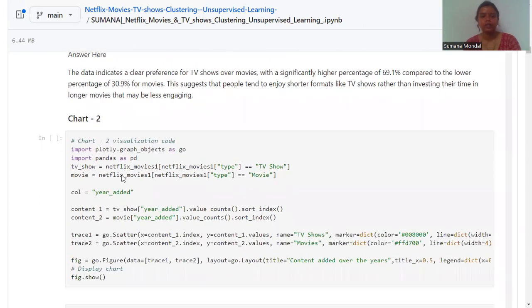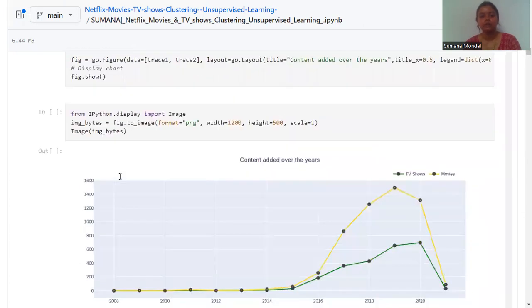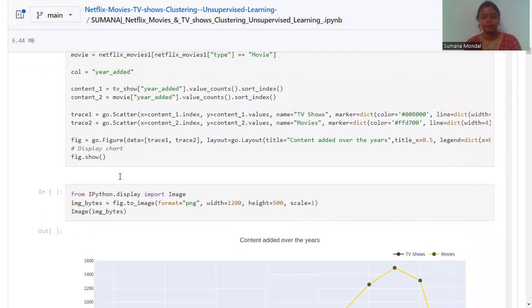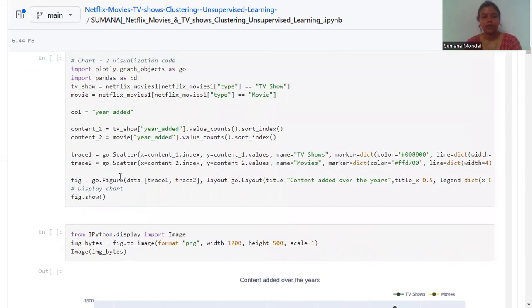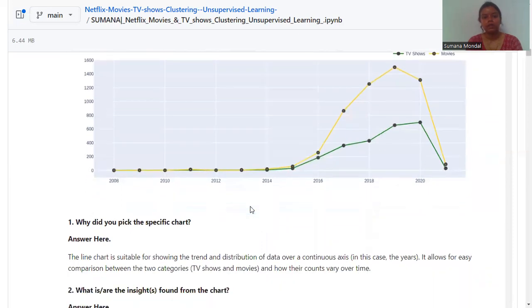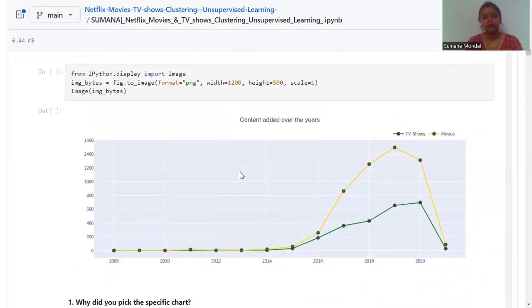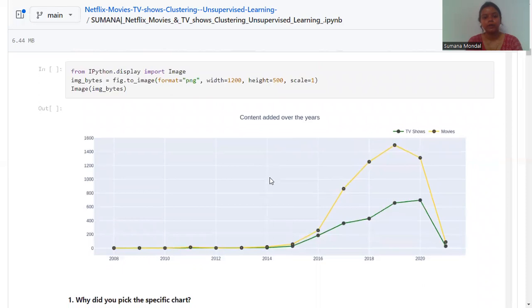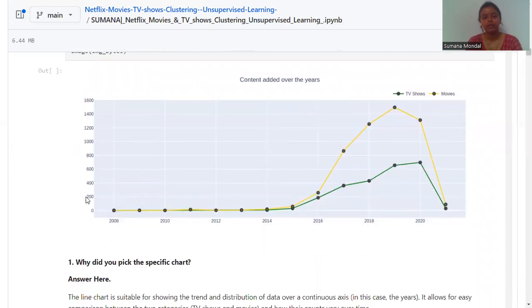Next is chart 2, and in chart 2 we create a line chart, showing content added over the years, count versus year.